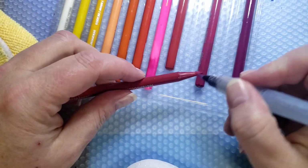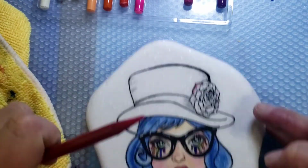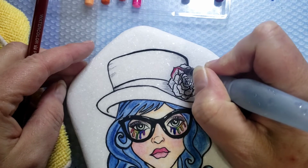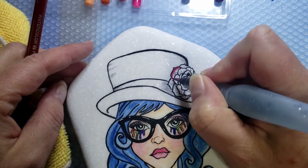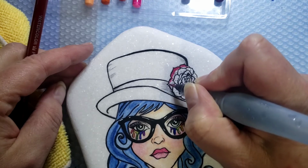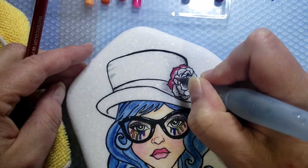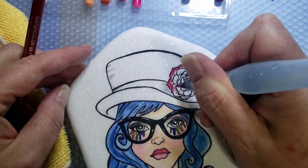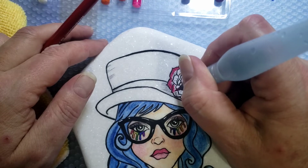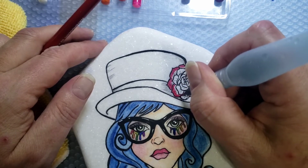So don't hold it over your rock. Take the color off your pencil. And the reason you don't want to hold it directly over your rock is so you don't drip on your rock and cause a heart failure. So I'm going to kind of try to make this look like a tie-dye flower. So I'm kind of doing stripes a little bit, you know. So just pulling down. Strips, stripes, lines.